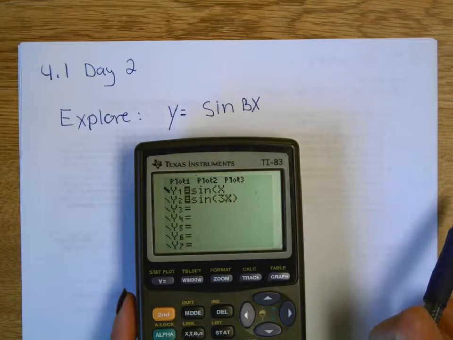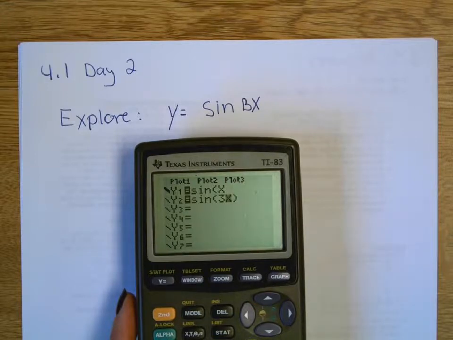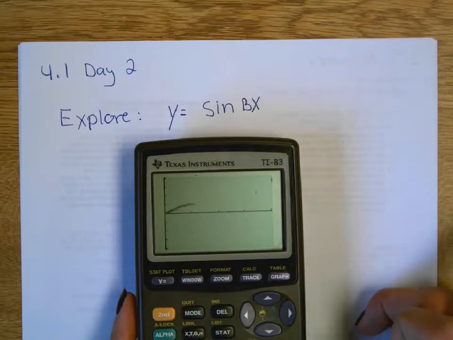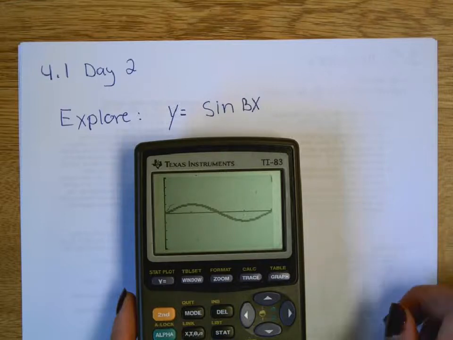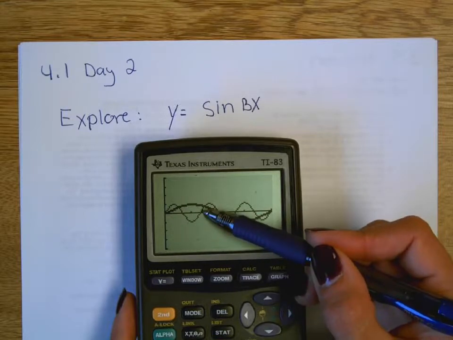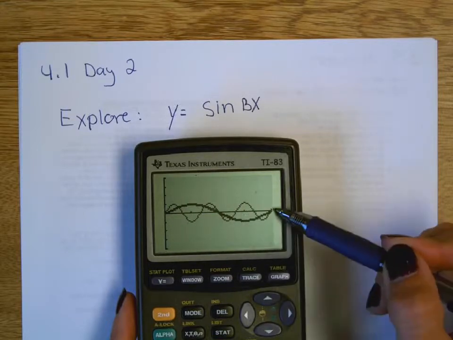Multiple. How many of them do you think we're going to see? 3 of them? 3, because it's going to cut it down to 1/3 of what it normally is. Yeah, I don't like this. Seems like a lot. So we should see 3 of them if we discovered the pattern. There's 1, 2, 3. So they kind of count the hump. I'm counting an up and a down as 1, 2, 3.